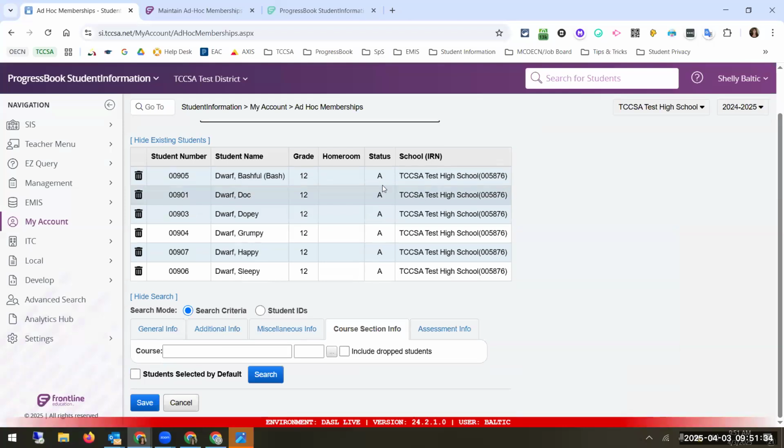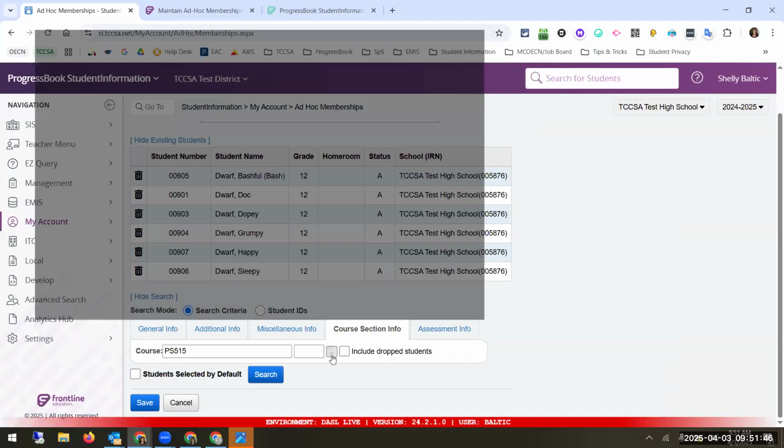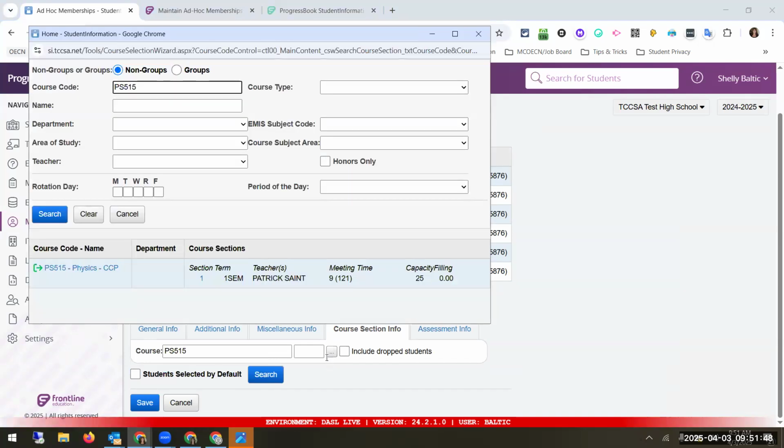For example, if you have CCP students, you can pull in your courses. You would just start typing in a course and pull in that course. If you click on the ellipse or the three dots, you can pull in students from a specific course section or multiple course sections and grow a list of all your students that are attending CCP.